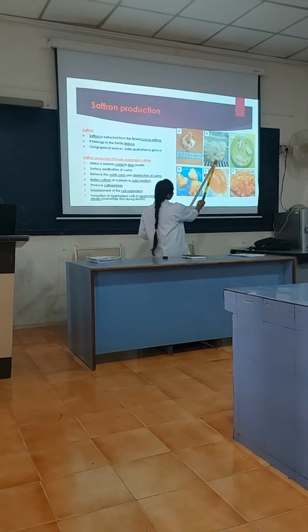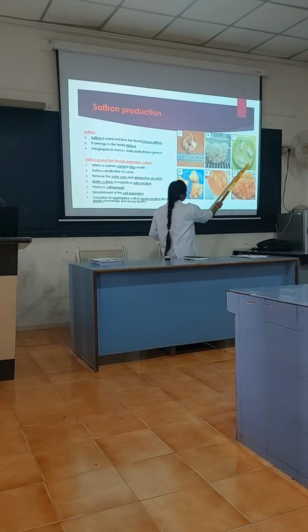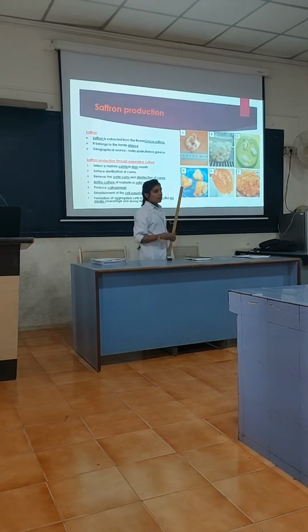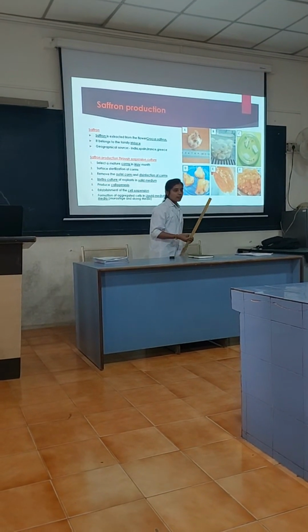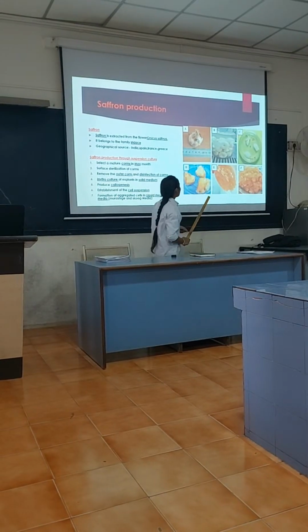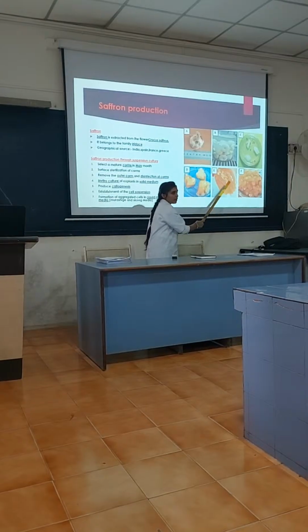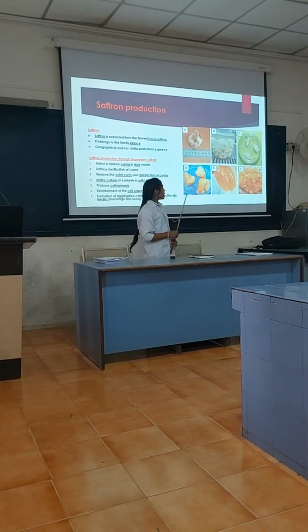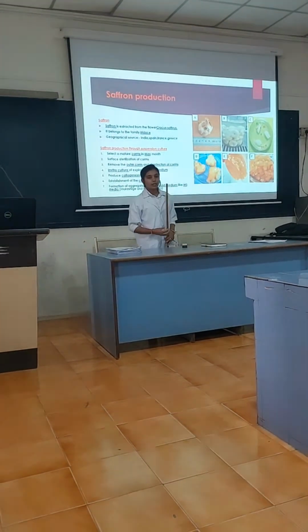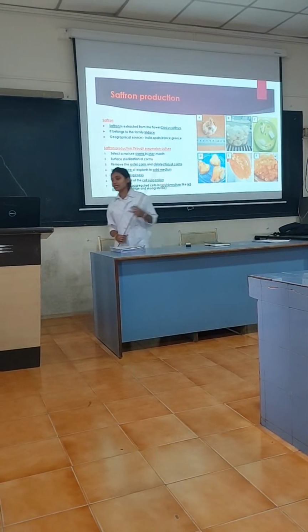And then through this we can develop a callus in the solid medium. In solid medium the agar is present, through that we can develop a callus. This callus is cut into small pieces and it is then transferred into the liquid medium. Through this liquid medium we can develop new plants of the saffron or the secondary metabolites.